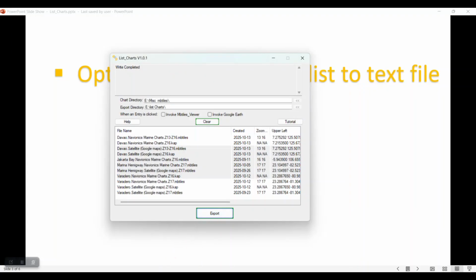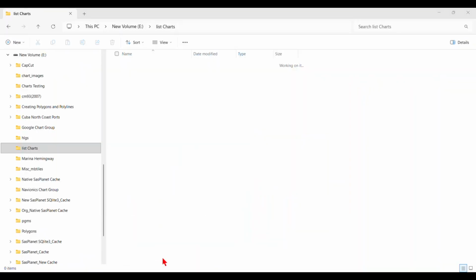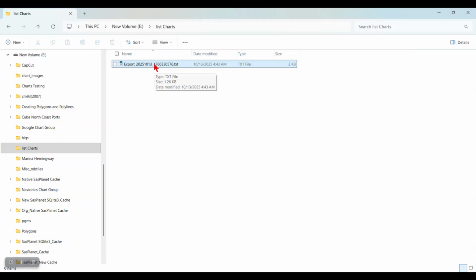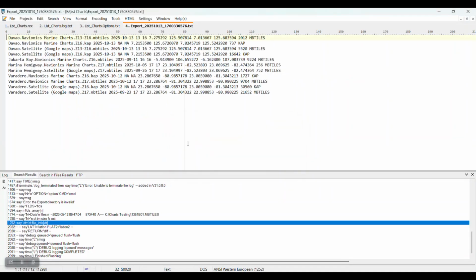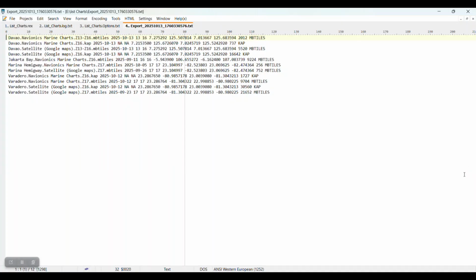So if we go to that directory, it's right there. And if we open it, there's our entire list in the file that we put in the export file. Okay.